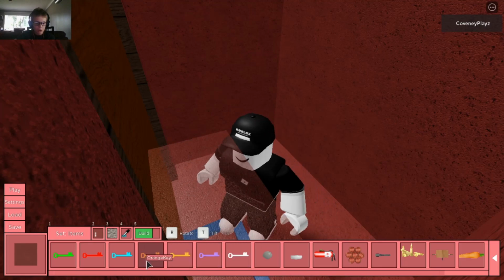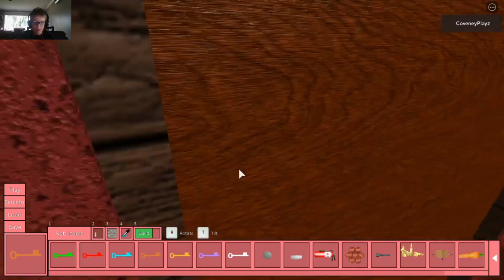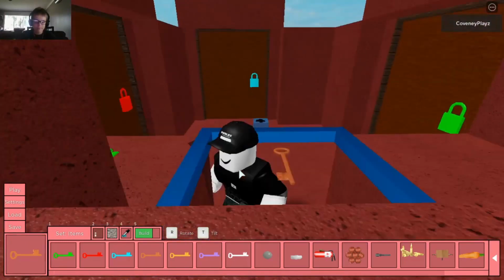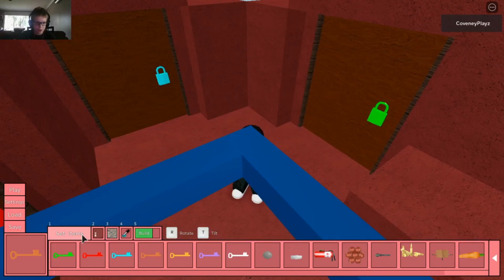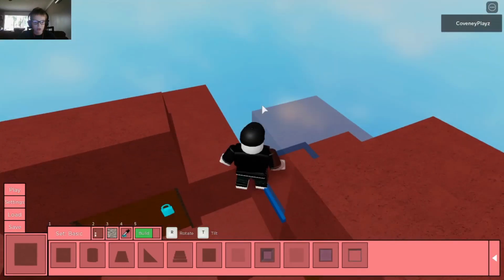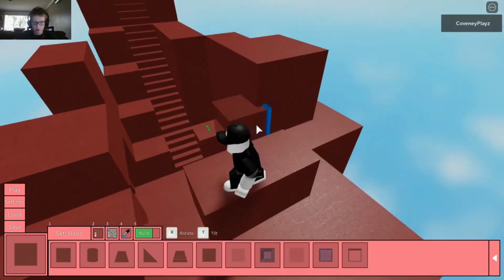Items. Brown. No, that's orange. Let's get the orange key and go back through here. Now we've got to figure out a place to make the orange door. Can you jump on top of single blocks? Yes, you can. Totally forgot to make a roof there.